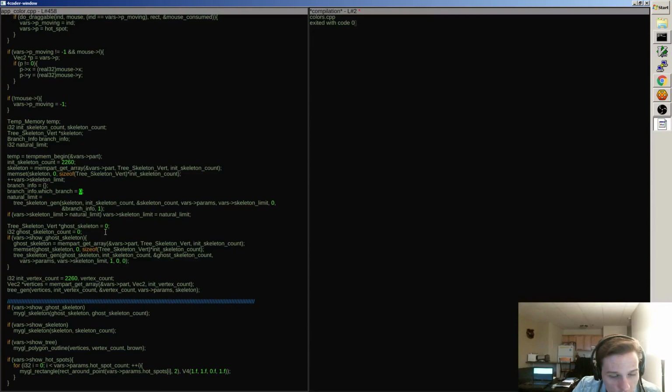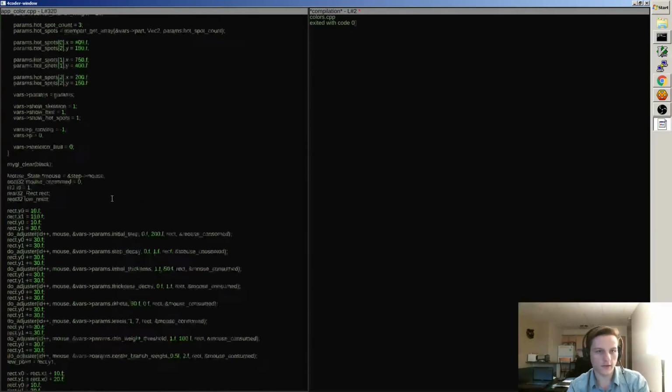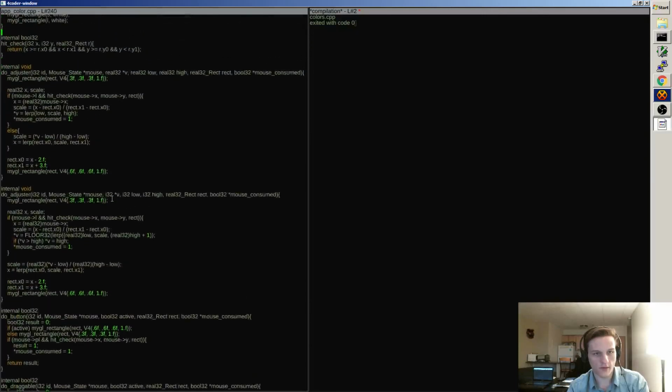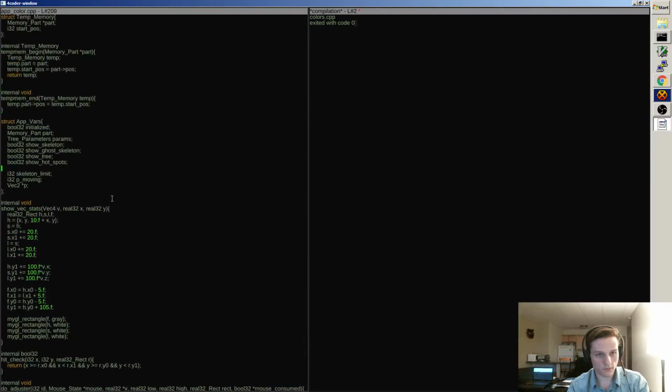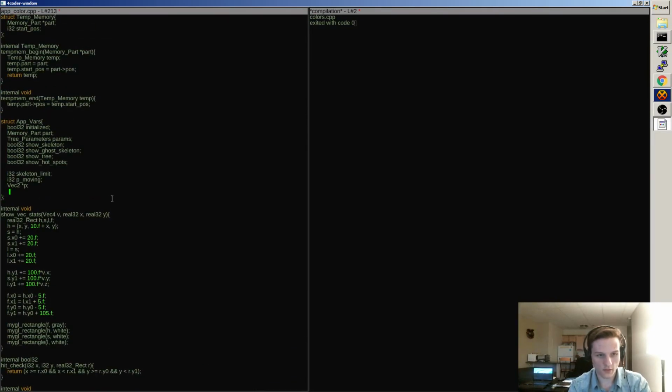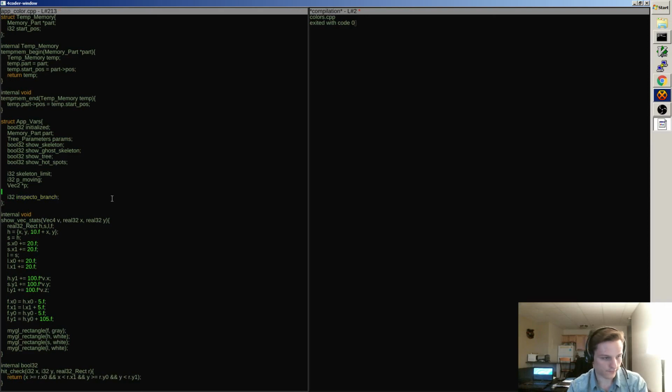And basically what I think it should be is something like vars inspecto branch, maybe. It's pretty self-explanatory what inspecto branch is. You just put it right there and boom, you got inspecto branch.